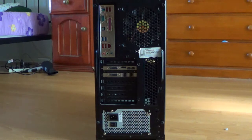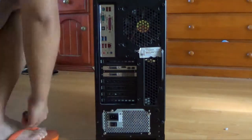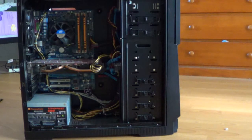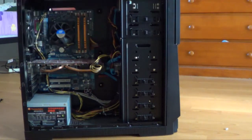Now let's work on the big computer. The first thing we're going to do is unscrew the case. The cabling is a lot tidier, meaning it was probably put together by a more professional person. Our DVD-ROM was situated at the top here, so this is the part we want to take out.